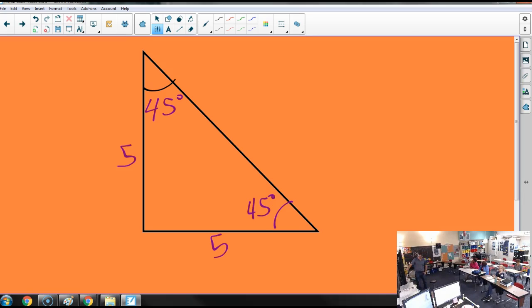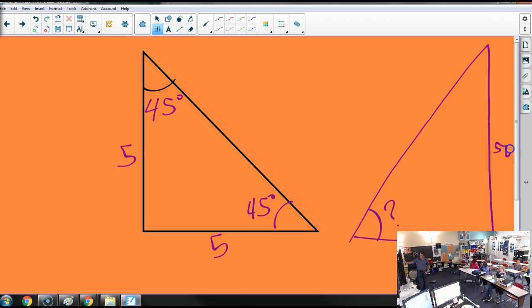Right? So the triangle that we are looking at with the Tower of Pisa, here's our tower. These angles are unknown, but what we have right now is 5 and 50. So obviously mine's not drawn accurately necessarily. My 50 is definitely not 10 times my 5. But that's okay because I want to be able to work with this.